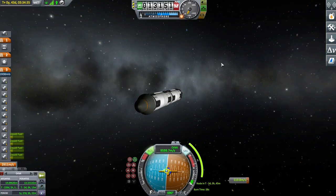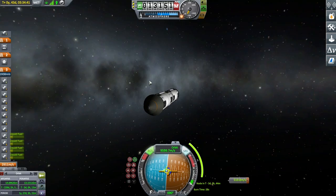Okay, so it's 3 days till we reach our manoeuvre node. Look at that, that's the Earth right there. That tiny little speck there. Right, let's speed this up a bit.